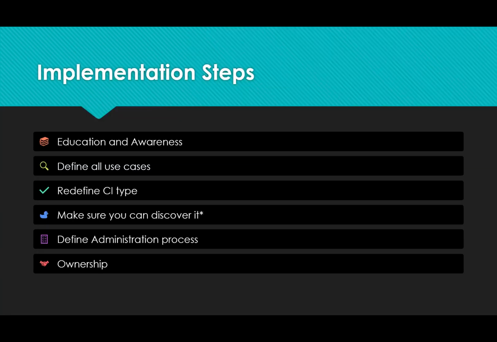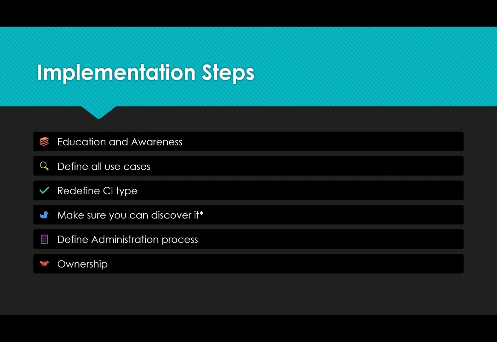However, the biggest problem is that the implementation is most likely to fail, 85% of the time, because a configuration management database requires that other sectors of the company follow processes. And as we know, we are really bad at following processes because we are in IT or we are developers and we don't like to follow processes. So 85% of the implementations out there today are failing for configuration management because of this first step. And the second step is the use case.